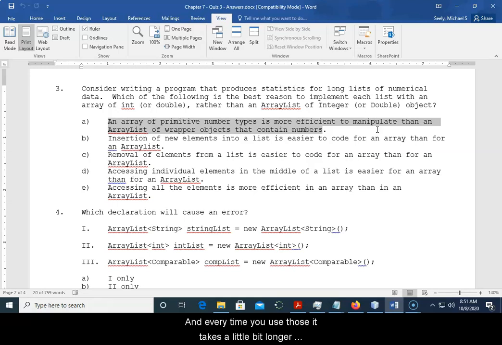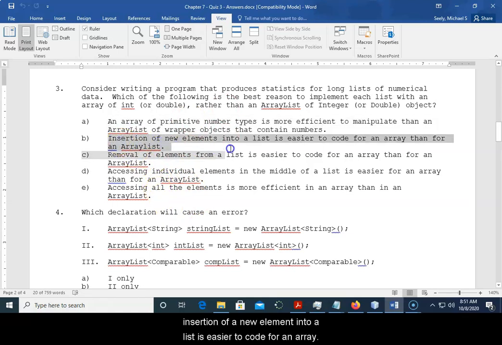Every time you use those, it takes a little bit longer because you have to run through those methods' code in order to change things up. With an array, you just set whatever position you want or change whatever you want, and it just instantly changes the array. So all these other ones run just a little bit slower.